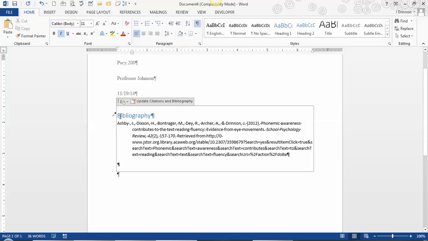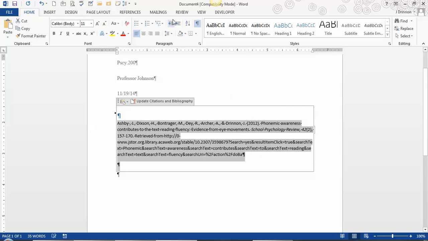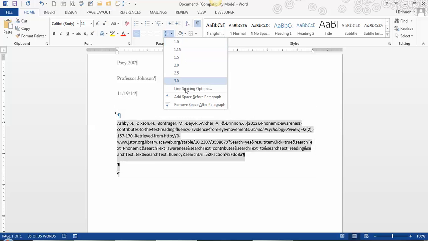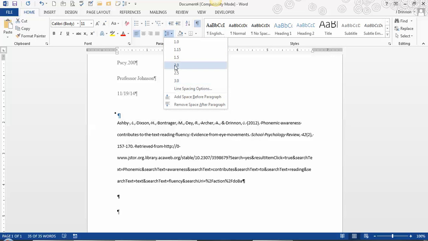So what we're going to do is highlight this. Well, we're going to erase that because we're doing an article review. And let's say that this was not set up like this with the hanging indentation. We're going to highlight that. And we're going to go up here, and we're going to double space this first.